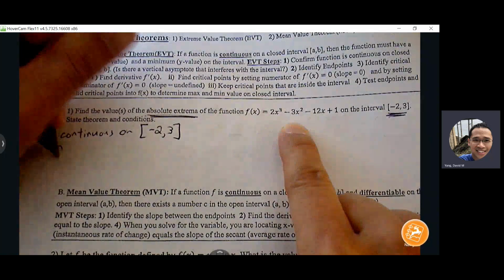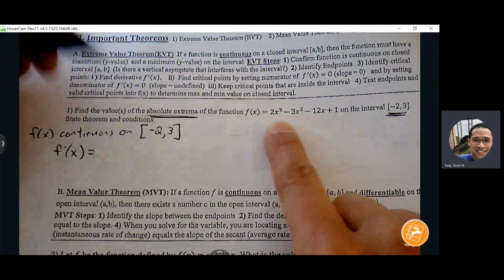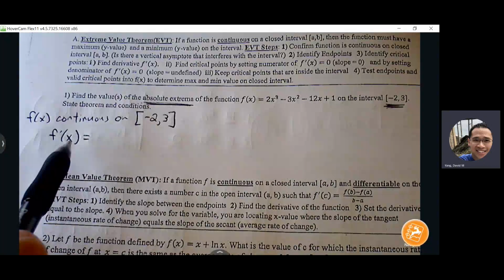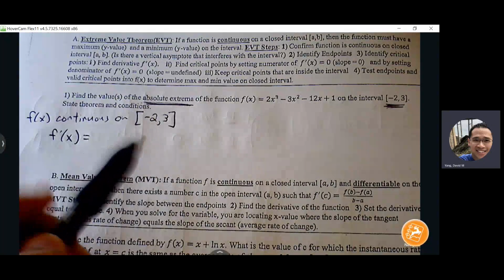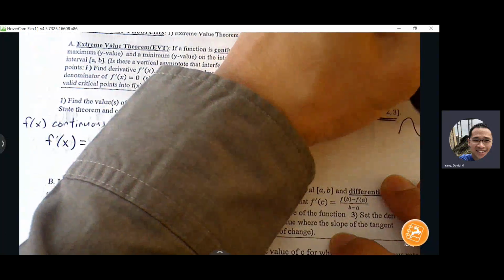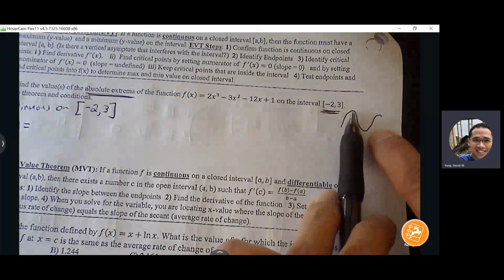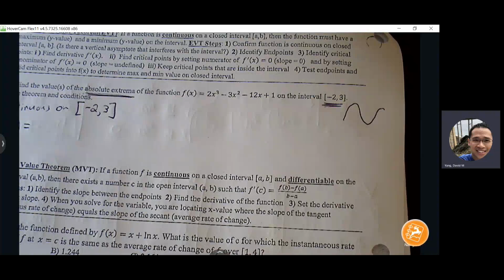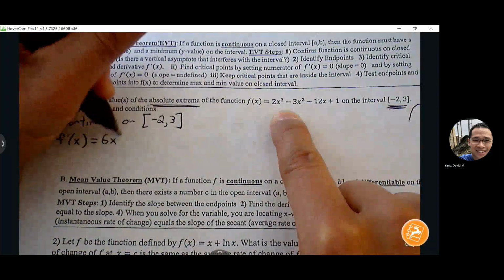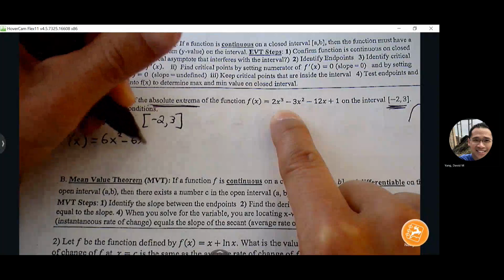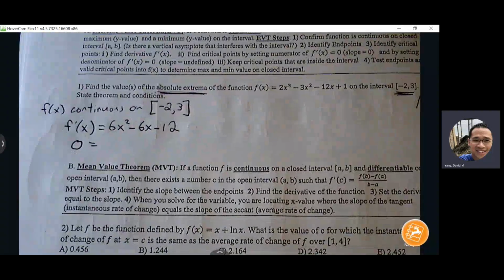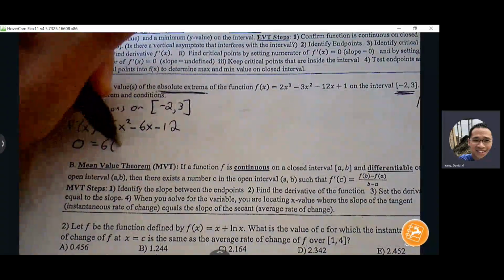So we're going to find f prime and set f prime equal to 0, because the whole point is that when we set f prime equal to 0, we're looking for the peaks and valleys, right? If we find the peaks and valleys, then we have the candidates that could be the max and mins of our curve. Okay, set equal to 0, I can factor out a 6 and go through my factoring steps.